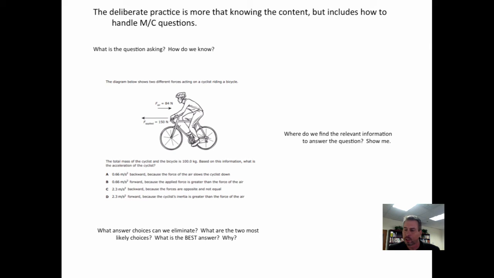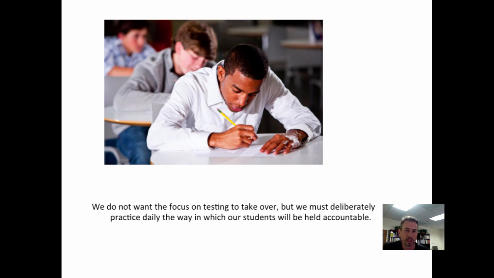And again, this is one of those things that I think we oftentimes overlook. We try to do this just a little bit during the year, but because of the concept of deliberate practice, students need to be able to practice this all the time. And some of your students are going to be somewhat intuitive about it, but many of them are not. And we need to make sure that they understand how to work with these questions when they get it on the STAAR end of course exam.